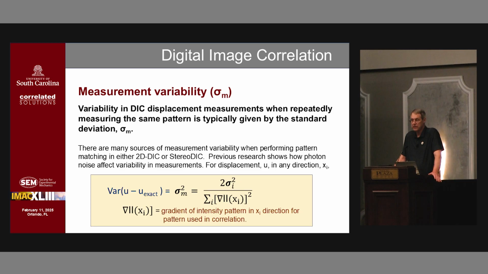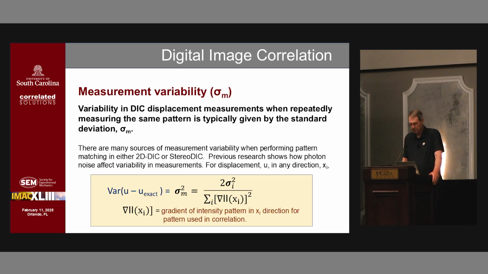That's sigma I squared. Then you can go in and, if you want, for each subset, calculate the gradients of the intensity, square them and add them up. Before the experiment is even run, you have an estimate for the error that you're going to get in your measurements. Most people don't do this, to be honest with you, because there are some issues that we'll talk about briefly, but you can do it. If you really want to, it's there for you to do.